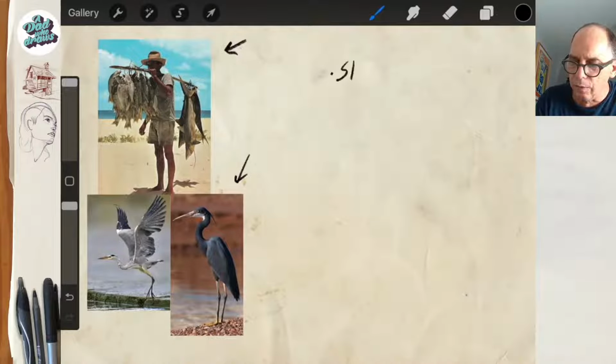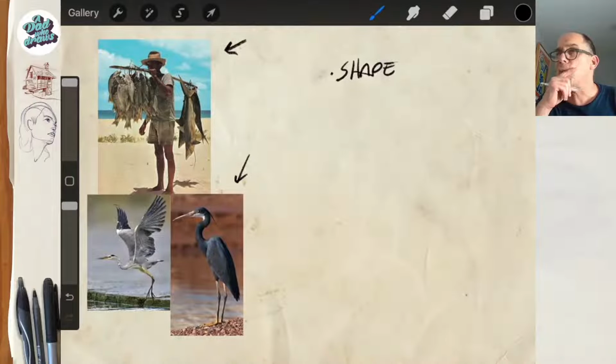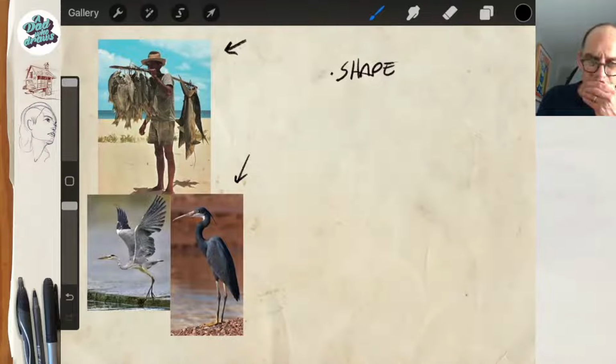First is shape. What's the shape of your character? Shape or silhouette. The next thing you're going to have is color, right?